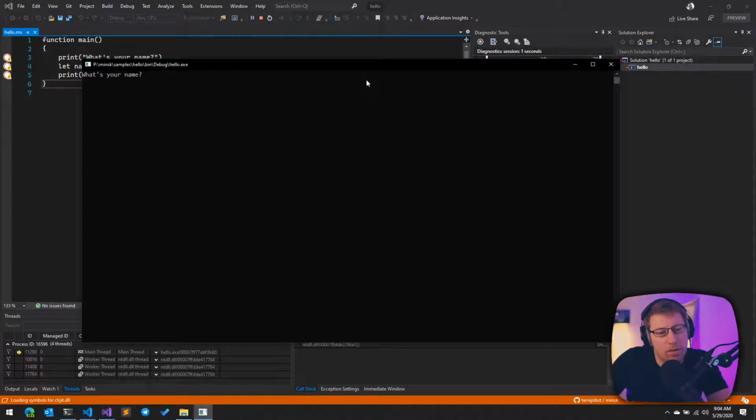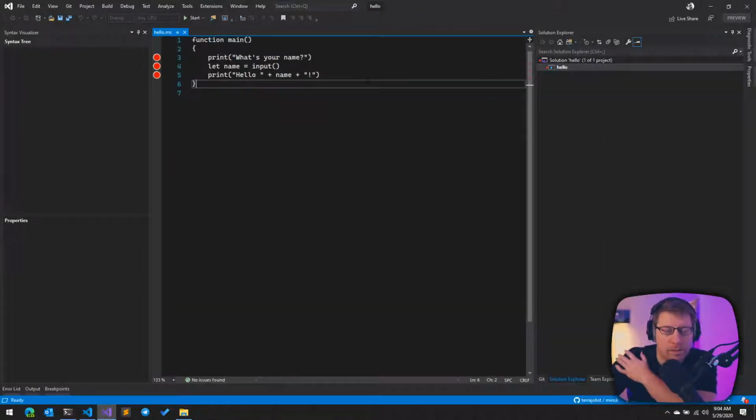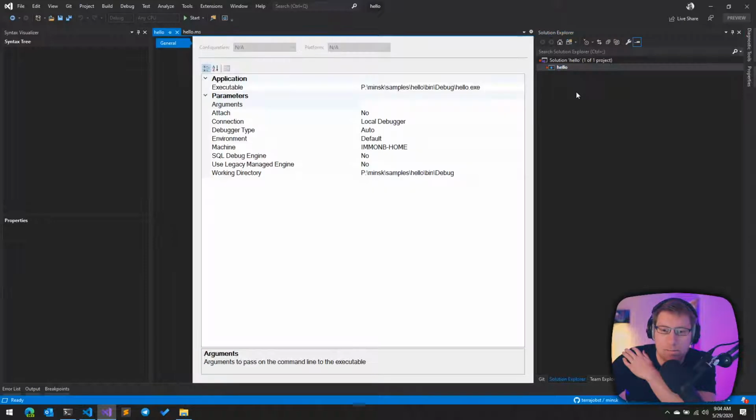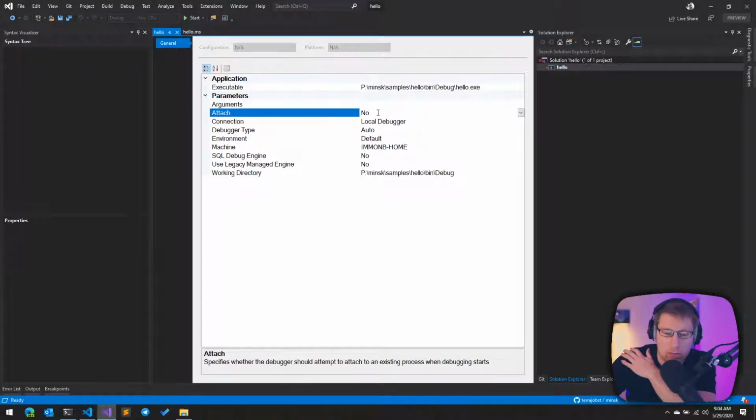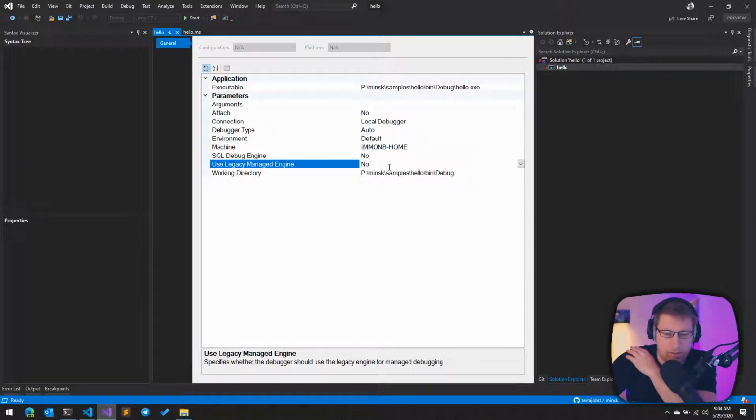We want to attach the managed one, which might be a problem the way the debugger is being attached right now. Use legacy managed engine.